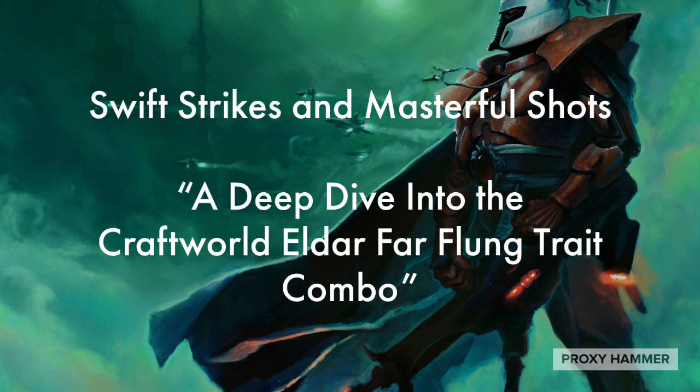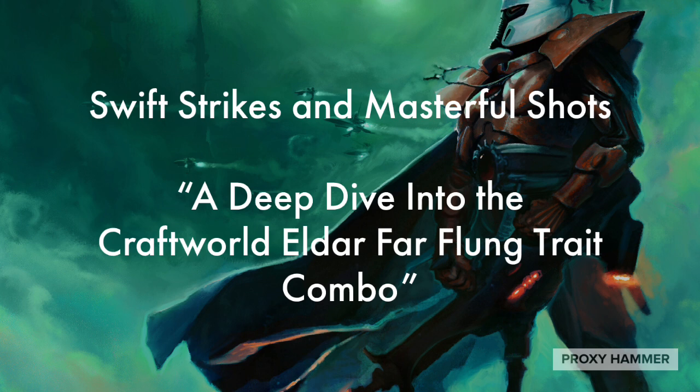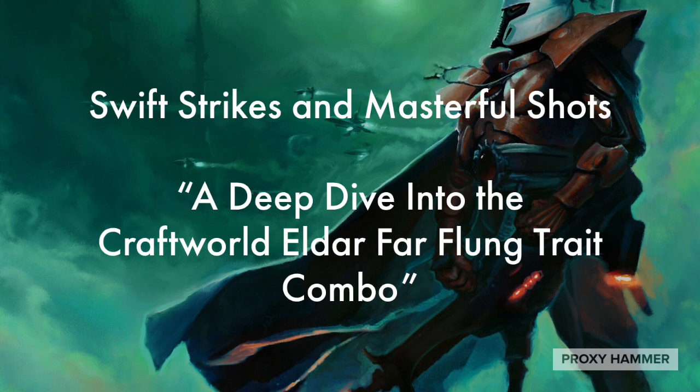Now, this is a combination that has had some success at the competitive level in tournaments and things like that, using units like Swooping Hawks and Shroud Runners to basically extend the movement range of those units and allow them to get into threat range of things that were out of line of sight before. And then, of course, jump back to safety using the Battle Focus special rule, or in some cases, if you're using Swooping Hawks, you could use Sky Leap as well.